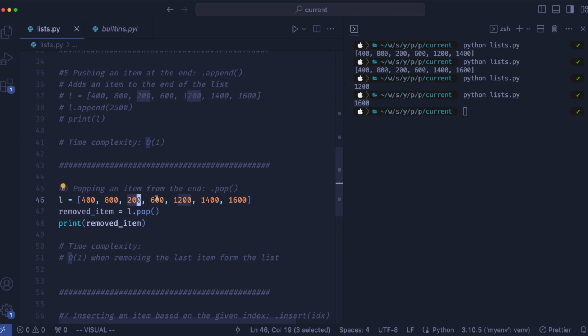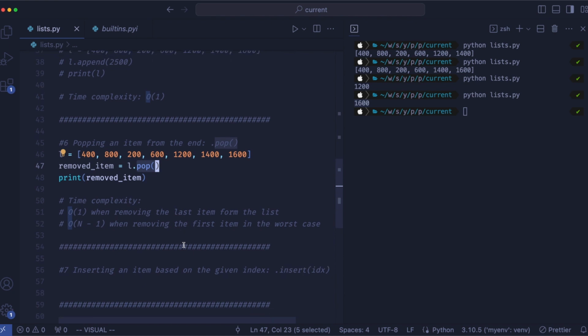So it needs to shift all the items located after that one position towards the left. Because we were talking about removing the first item, all the n-1 items should be shifted one position towards the left. So in the worst case, the time complexity is supposed to be order of n-1. So when will this happen? When removing the first item, basically in the worst case. So this is how the time complexity of the pop operation would look.